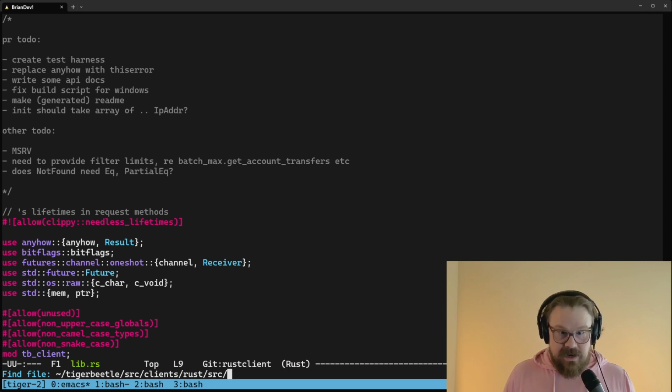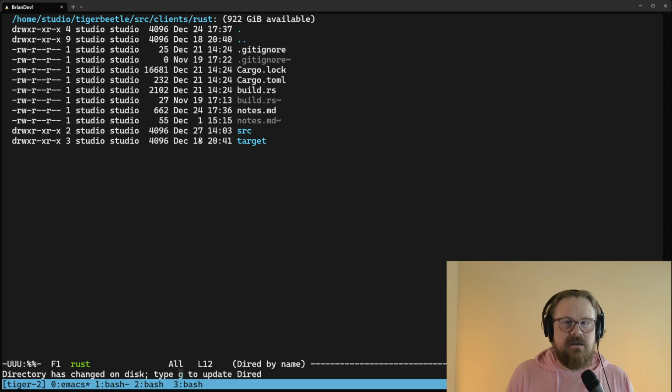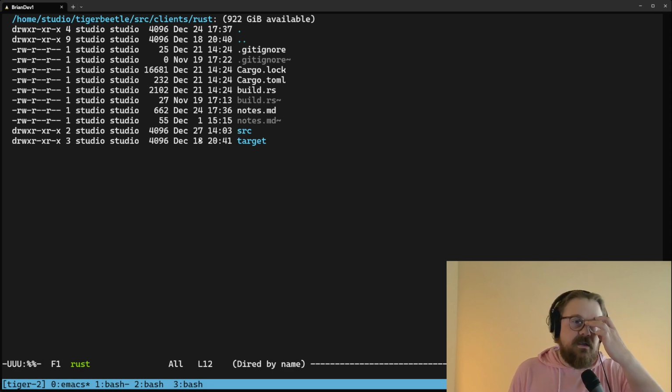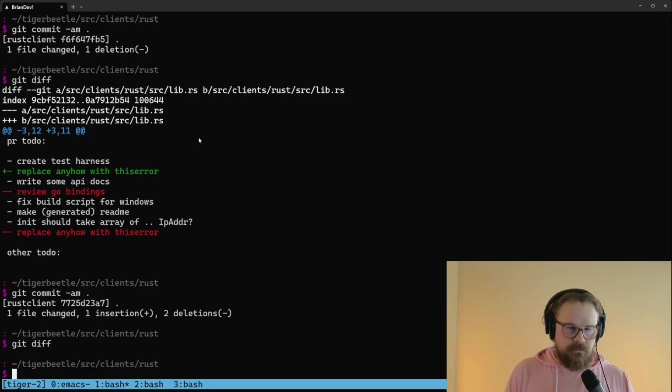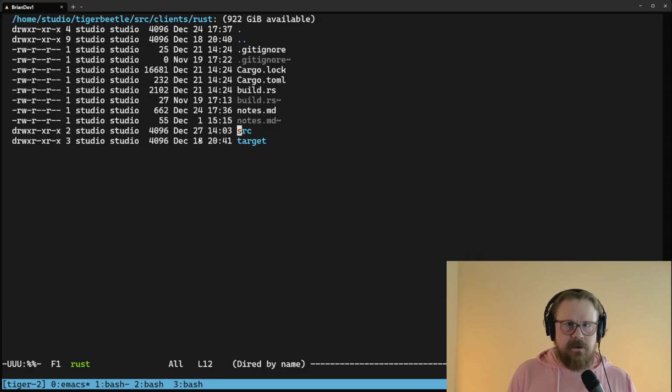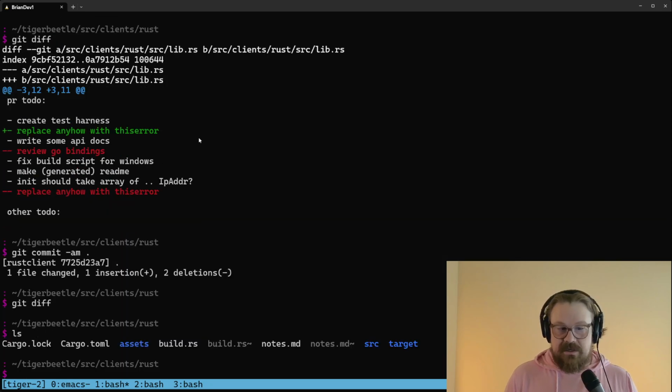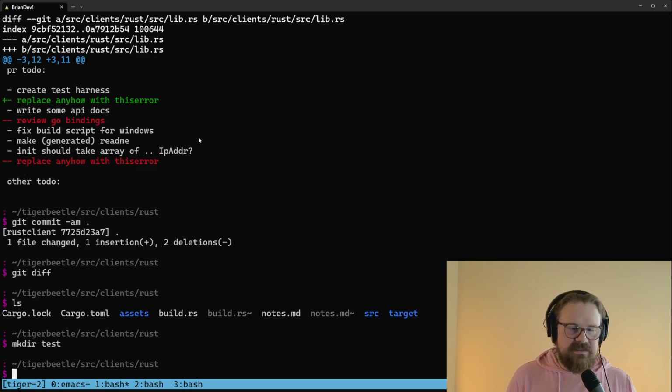And now we've got to decide where we're going to put this test. In Rust, there are a number of ways to structure tests. We're not going to put it directly in the crate, because this is a pretty complicated test suite, and it shouldn't be looking directly into the internals of this crate. This is an integration test, not a unit test. So I'm going to put it in the standard Rust location for integration tests, which is a directory called either test or tests. I don't remember, but I'm going to make a directory called tests and see if this works.